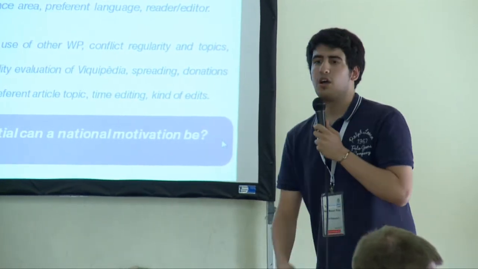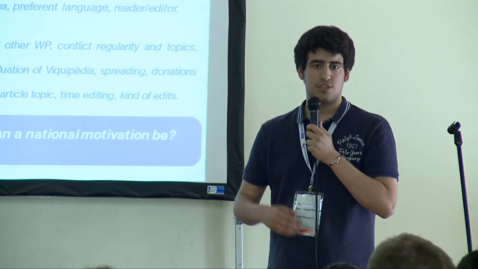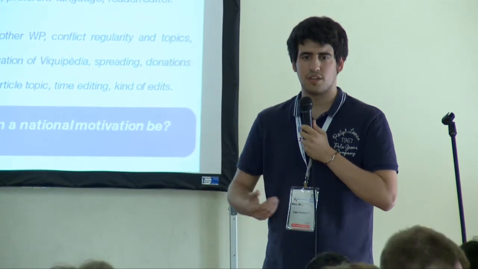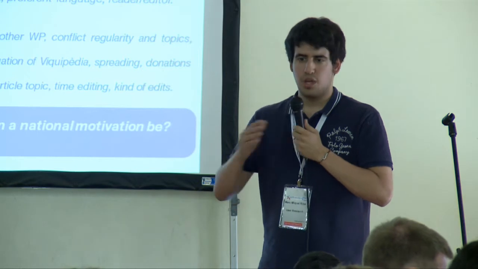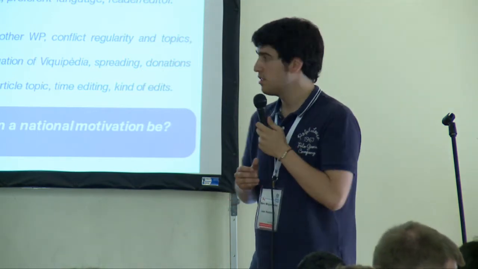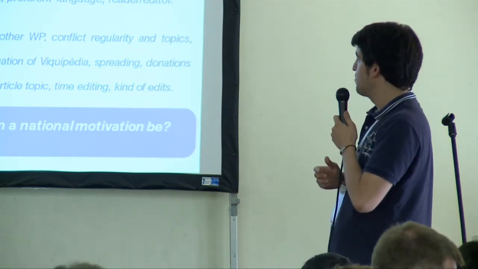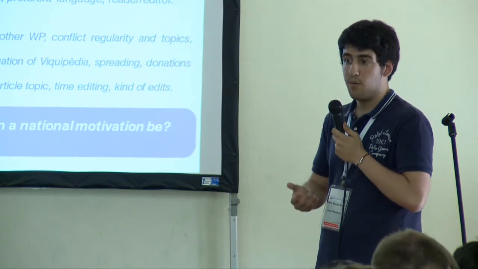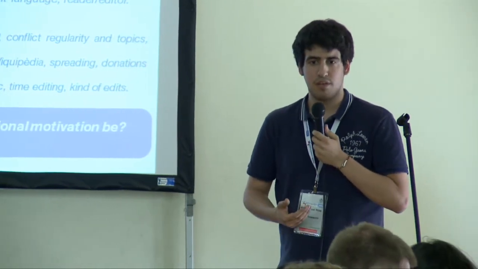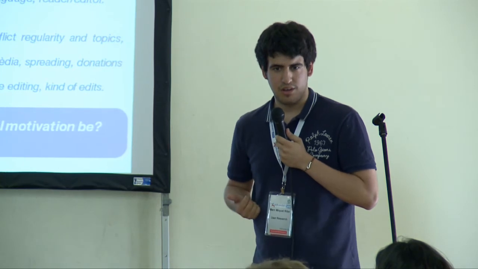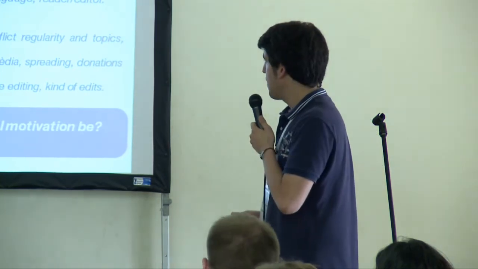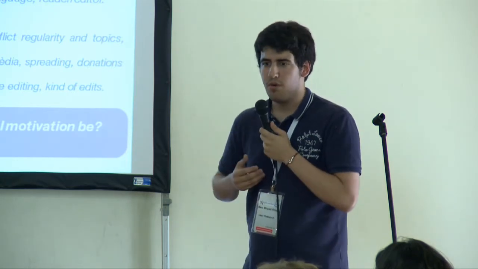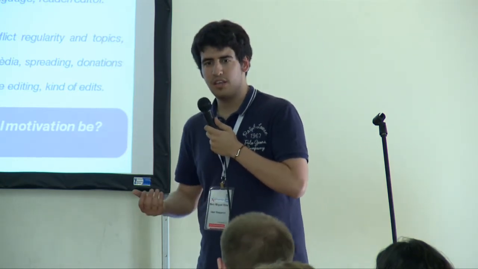And so I called the Catalan Association of Wikipedia to know what was the topic. And they told me that they had some issues, some discussions about it. So the first approach was to ask the people if that was a topic that was concerning them, if there was conflict on national issues, if they were concerned about where the money comes from, who's editing.